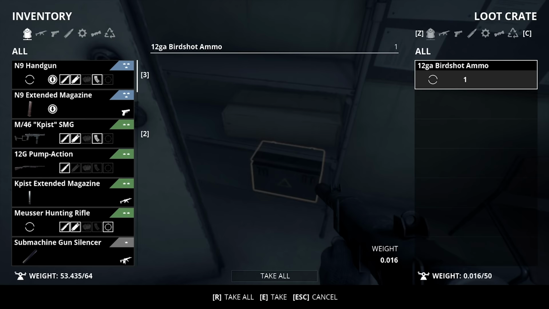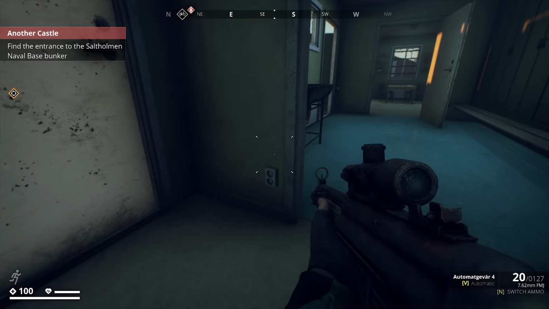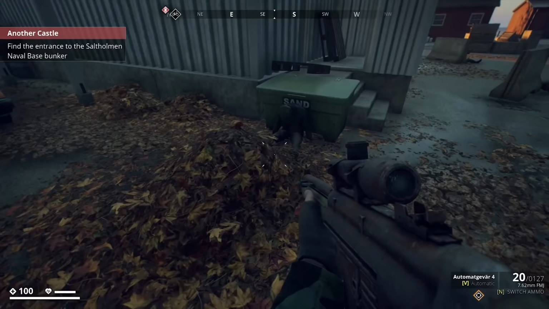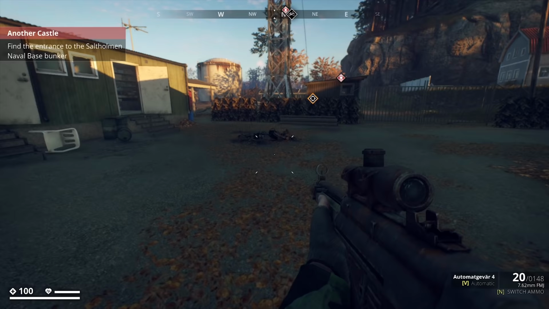And we got so much ammunition. I mean, just look at the SMG ammunition we have. 320 bullets. And even for our automatgewehr, we have 127, which is amazing. And there's another soldier here, which I missed, even though I looked at the two cars. Wow. Okay, let's see what this is all about.